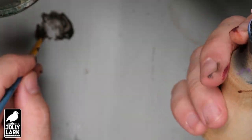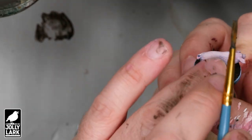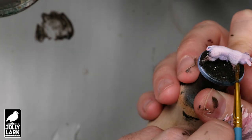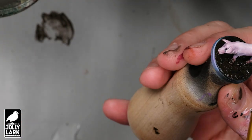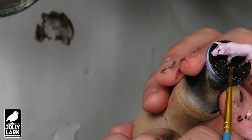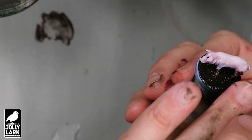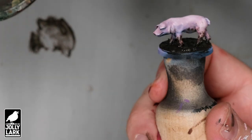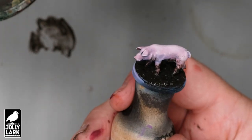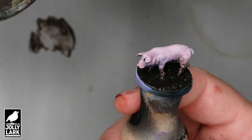If you water it down too much, you might start seeing the actual individual specks and granules in the mud texture, so you want to try to avoid that. But thinning it down makes it look a little better when spread up on the miniature. A little bit of mud on the legs — that sort of thing is a fun effect. This little pink pig is a fun addition to the unit, but this exact same effect you could do for any mud-splattered hooves on horses, knights, whatever. I think a little mud effect bringing the color of the base up onto the miniature gives kind of an in-action, disheveled look that I like, especially for an army full of grubby humans.